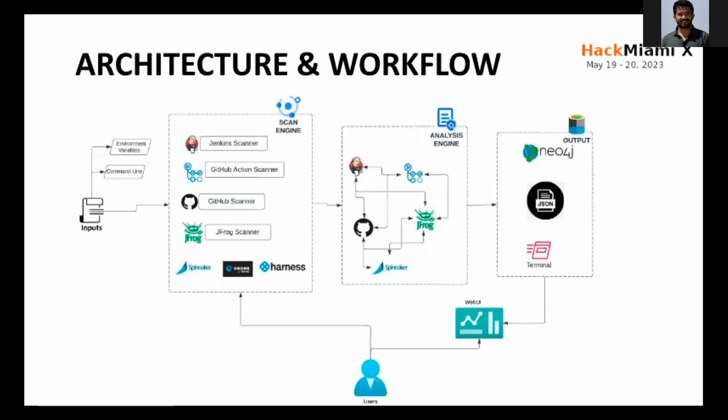This is the overall architecture and the different components of the CI/CD guard. The first one is the scan engine. This scan engine can either be run independently, or you can run it with the analysis engine. What I mean by that is this scan engine is essentially a bunch of Python scripts, one for each technology. You might see that I have segregated the technology GitHub versus GitHub Action, because in terms of overall CI/CD, they have different purposes. GitHub is supposed to be a safe, and Action is supposed to be a DevSecOps technology.